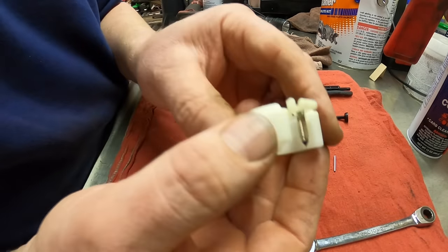So first thing is take the carburetor body, take the emulsion tube. This end goes in first. The flat end is at the bottom. So it just slides in like so. Then your jet goes in with the screwdriver slot out. Put that in. That gets tightened up.